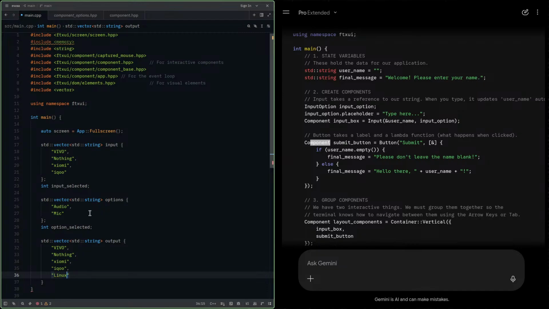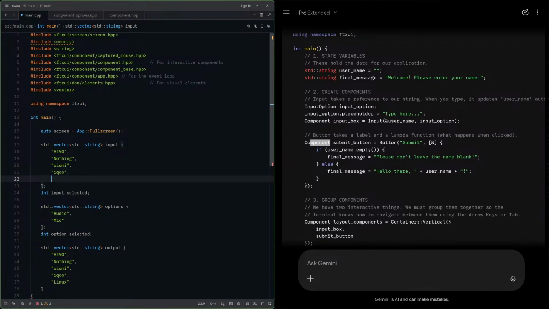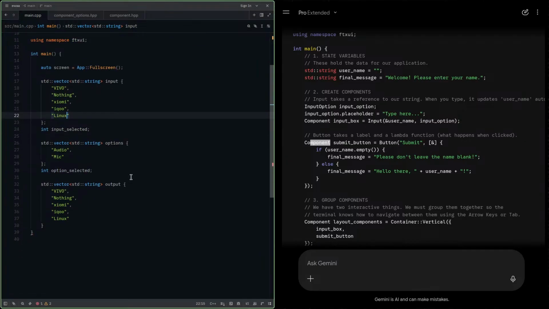Linux. Here also Linux, Control S. Now I will create output selected.